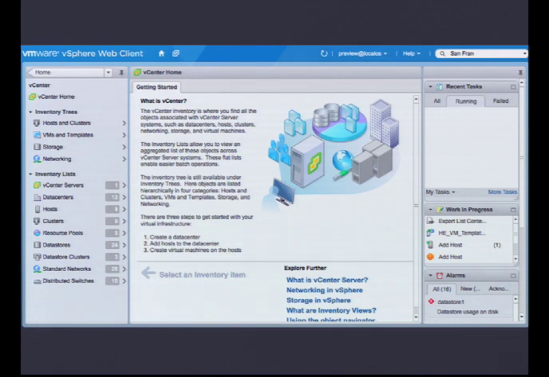The inventory list, we still have the traditional trees, so if you like to click, click, click, click, you can still do that. Those are still there. But what I think you'll find, and we see with customers when they use it, they love the idea that they can now jump by object into exactly where they want to go. Right? I know I want a VM. I don't want to click through 17 things to get there.